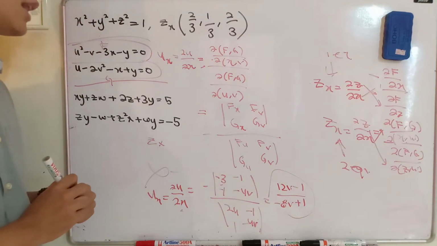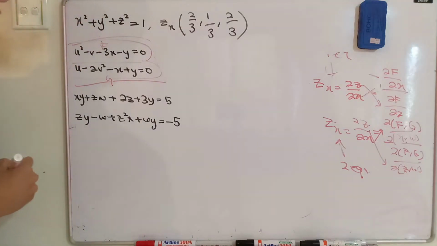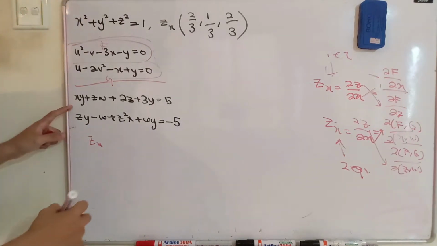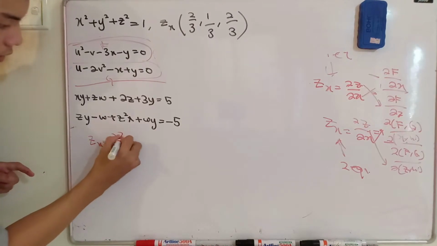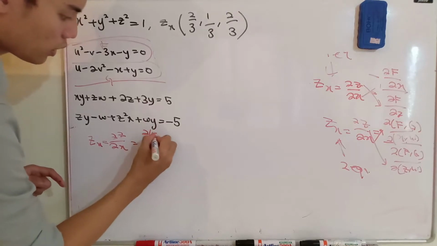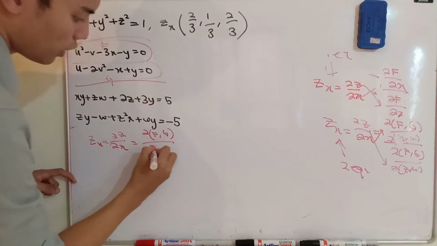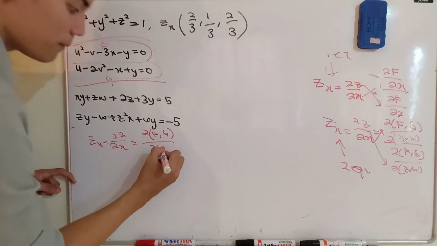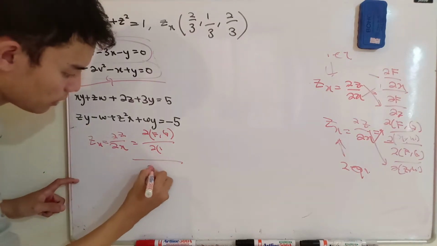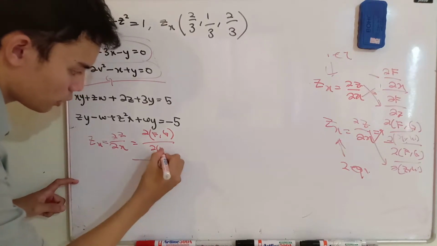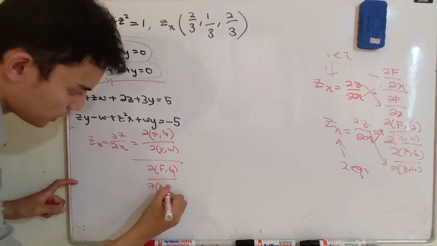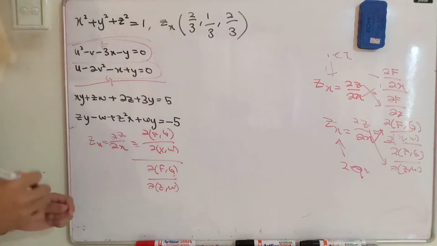So we move on to the last question. For the last question, I want to find z as I mentioned just now. So I find my z s, which is z del s. So I'm going to have f, g. I have here z w, isn't it? So I'm going to get here s w. I'm going to have z w, and I'm going to have a negative over there.